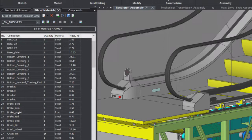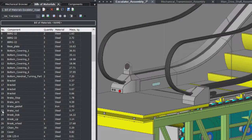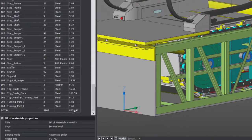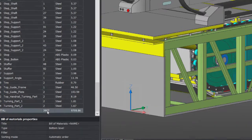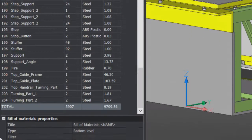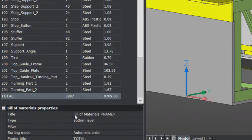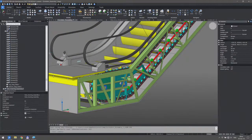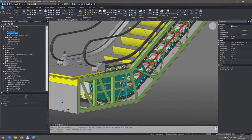But what is interesting, one of the new additions, if you scroll down, we'll see that there is a footer row, which can be used to see, for example, the total quantity of parts in your assembly. We see almost 4,000 parts here, and the total weight, which is almost 10 tons. And because our model is parametric, we can change the height of this escalator. Let's do that. Remember, it's 4,000 parts. You can measure what time is needed to go from 6 meters to 10 meters.